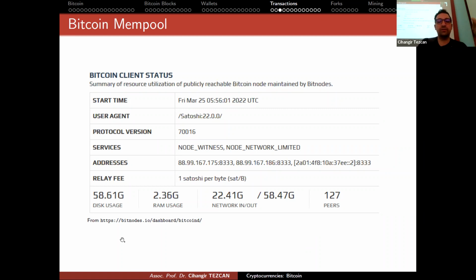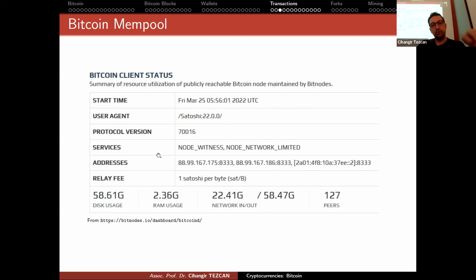So this is a screenshot from this web page. As you can see, here they say that the relay fee is 1 Satoshi per byte. So if you offer anything less than this number, the nodes will not relay your transaction message to other nodes. So you cannot make a Bitcoin transaction paying less than this. Since you pay per byte, having a small transaction size would be better for you because you would pay less fees, right? This is why we actually have some updates like the SegWit update and so on.